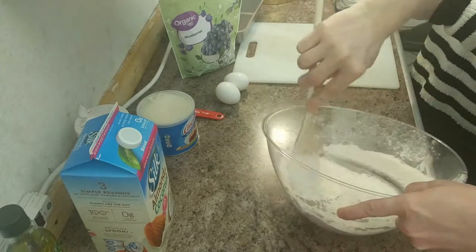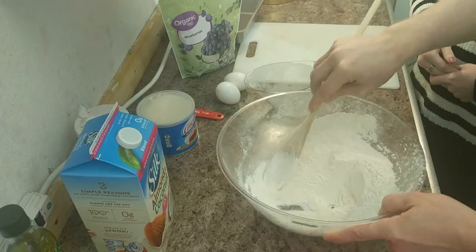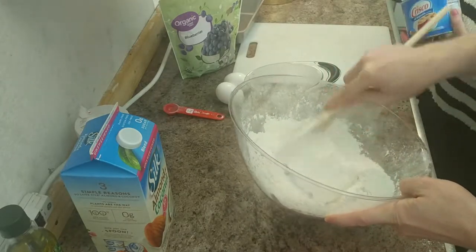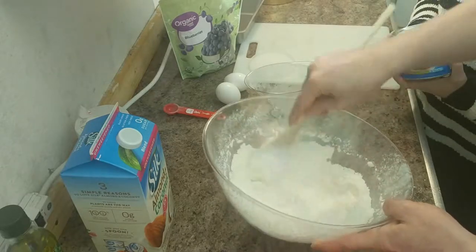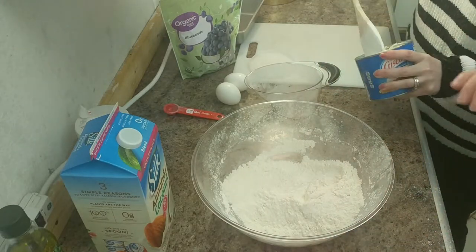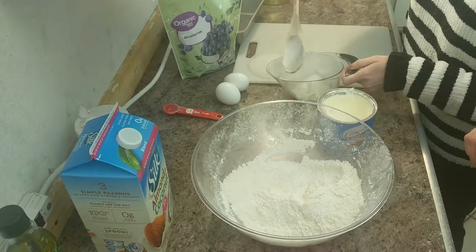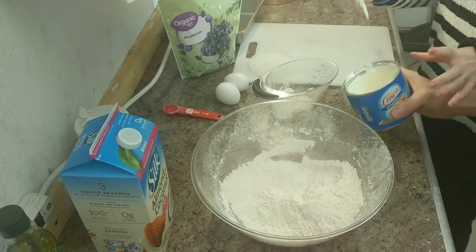If I can do it, you can do it. Okay, so when you get it mixed in, now you cut in shortening. You need a half a cup. Let me make sure that's all mixed up. So a half a cup of shortening. Of course you can use measuring cups but we don't have any at the moment. So this is the shortening — Crisco. Shortening is also butter, like margarine, but this one is easier to work with.